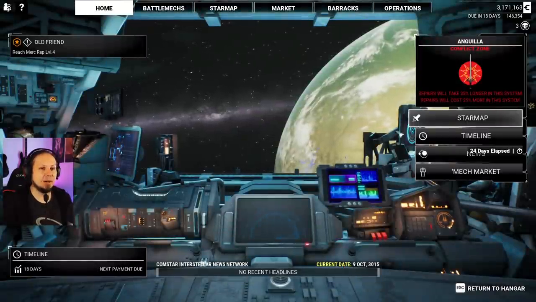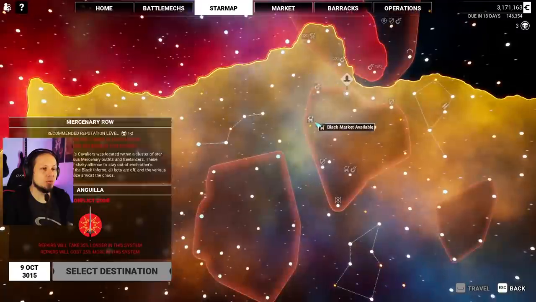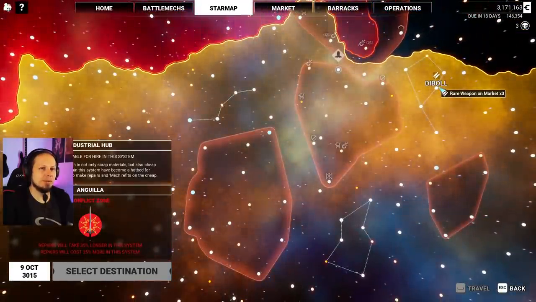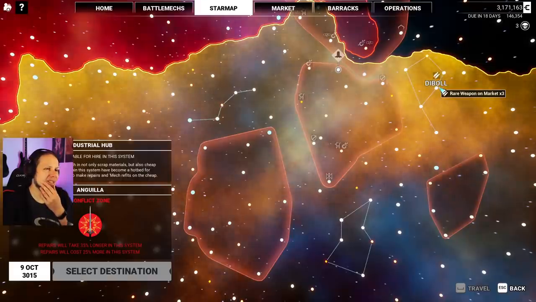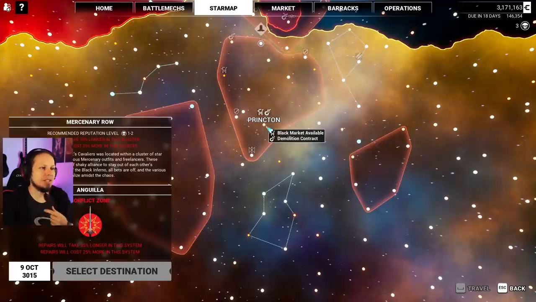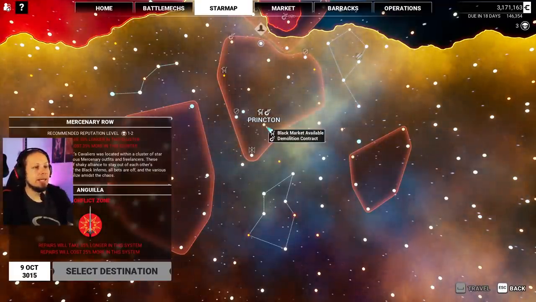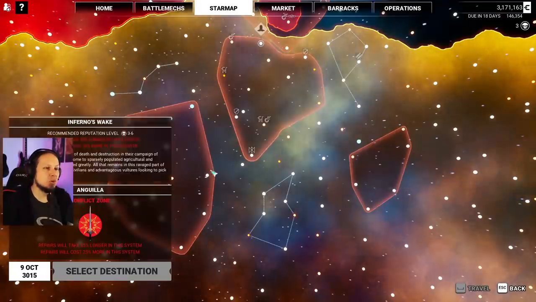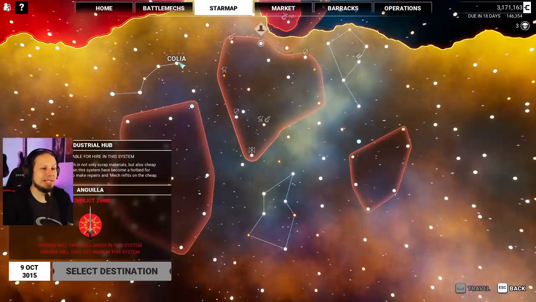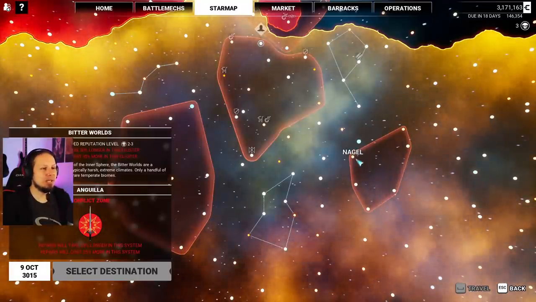And again, as I was saying, we will go to the star map and we will try to figure out where to go now. We've been down here already. We've been here. There's a rare weapon on market. I don't really want to go back. See, when we take a look at the zone here, recommended reputation level, like right up here, says 1 to 2. This is 2 to 3. That's 3 to 6. So this will give us more headache. Maybe we should go here. 2 to 3. Why not?